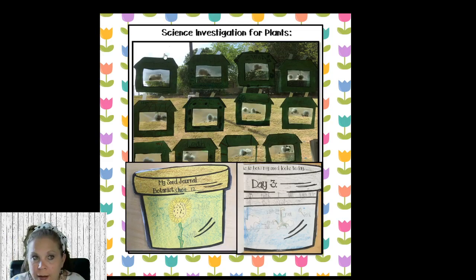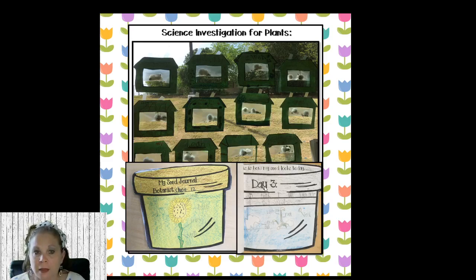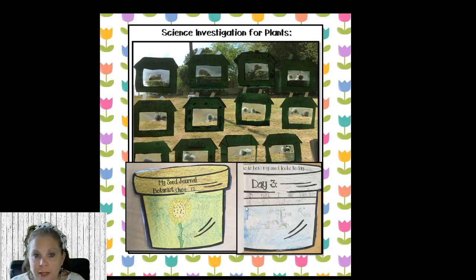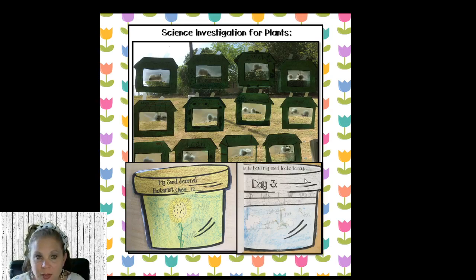This is my classroom window from a couple of years ago showing how it looks with my sunflower seeds in the window and their observation journals, which they record daily from day one through day ten. You can see how they've labeled the different parts of the plant — the root coming in, the stem, seeds that didn't grow, and the cotton ball. One student even made a prediction saying he thought he was going to get some big sprouts. You can click on this later and download the resource — it's called From Seed to Sunflower.